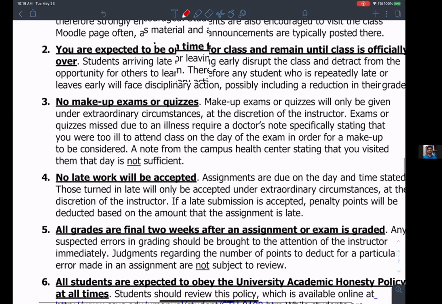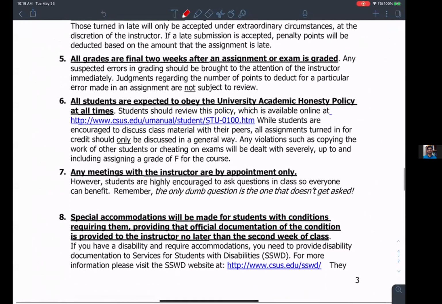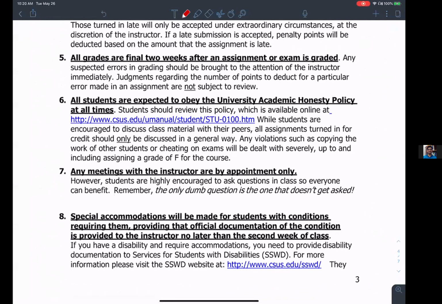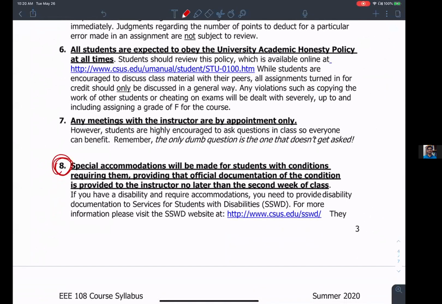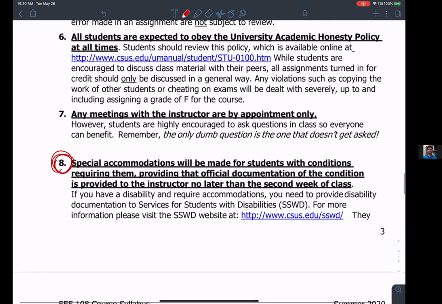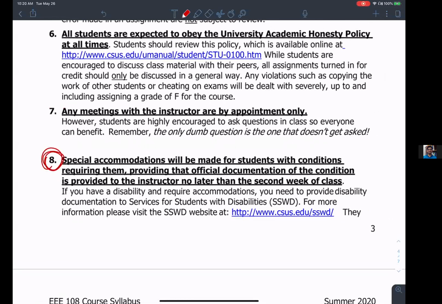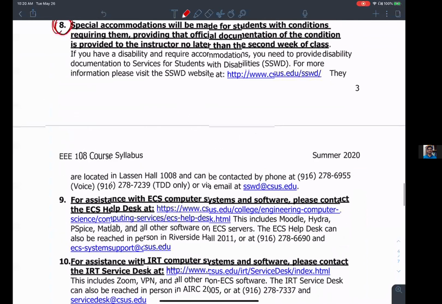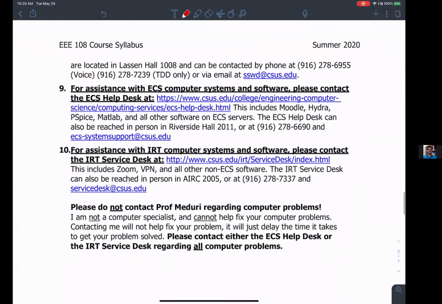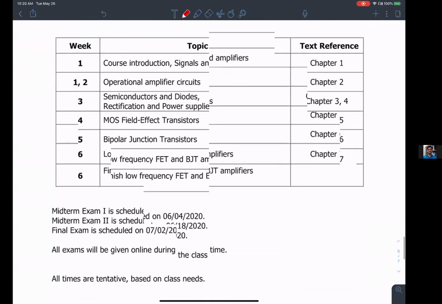So there are some course policies that you want to be aware of. I'm not going to read them all out to you, except number 8. If there is somebody who needs special accommodations, extra time on the exam, or is hard of hearing, or any other accommodations that you want to convey to me discreetly, you can always get in touch with me. There's also the Student Disabilities Services Center on campus. You can get documentation from them, so I can make special accommodations for you. I ask that you familiarize yourself with the course policies here, and all the grading will be done in line with the policies outlined here.